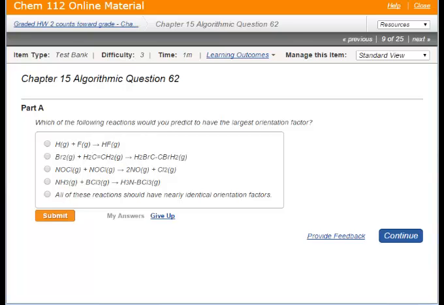Now remember, this is just purely how complex the molecule is. The more complex the molecule, and that means the more structural features it has, the tighter the approach must be of one atom or molecule to the other. And these are all molecules with the exception of the first, where it's atom H plus atom F. We think of these as spherical objects.